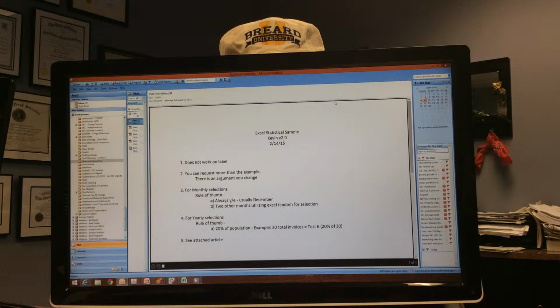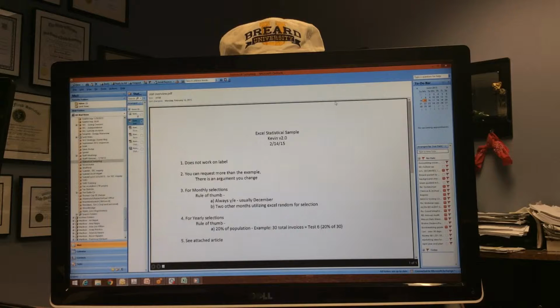In the past, we've done sampling looking at materiality, and we can still use that, but this will be an example of how we can randomly make a choice when we have 12 months in front of us. In the example I'm going to give you, we're going to say this is a calendar year-end, and as a rule of thumb, when you do a calendar year-end, you always have to choose December. This Excel sheet is going to show us how to choose 2 other months randomly.